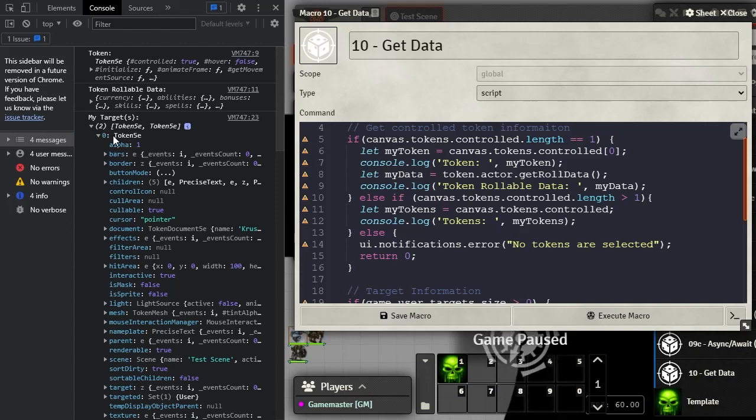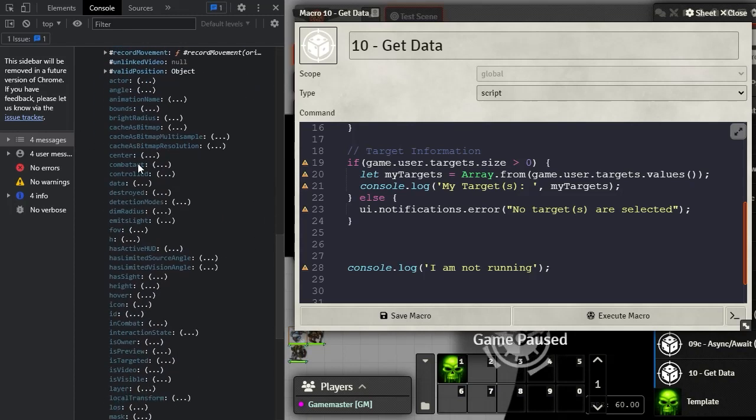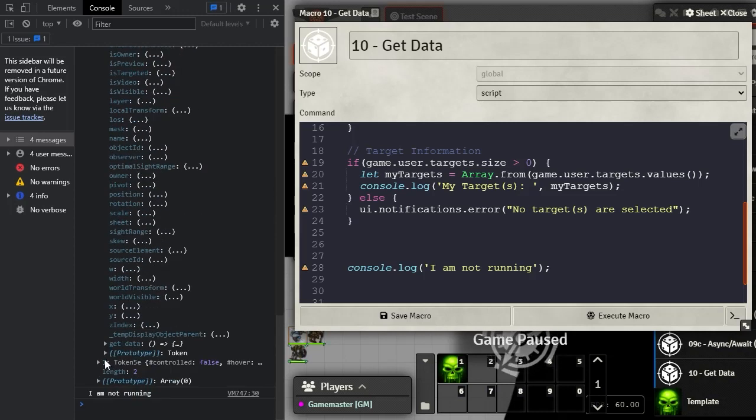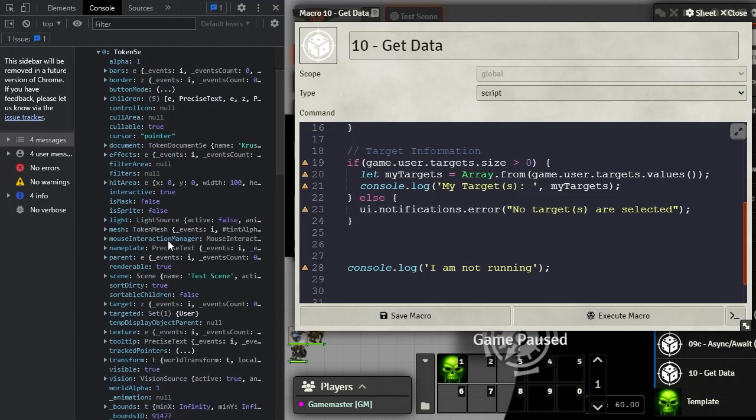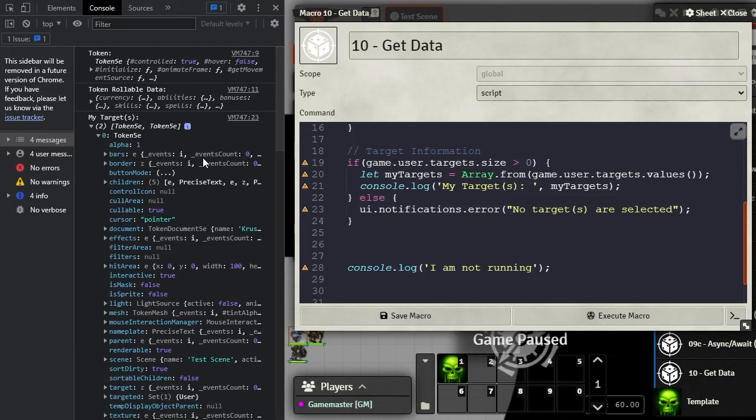So if we ever were kind of blindly just checking one of the targets, we could always know that if this first one's true, we know that there is going to be an element 0. We're never guaranteed that element 1 and further will actually exist. So that's something to keep in mind.